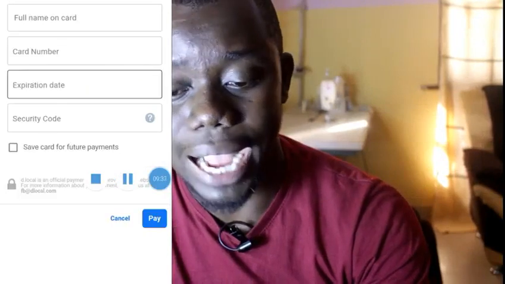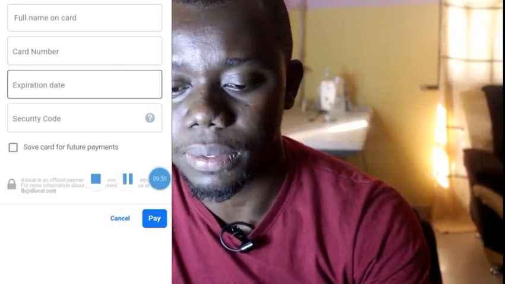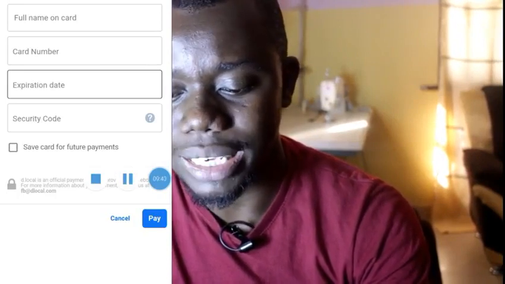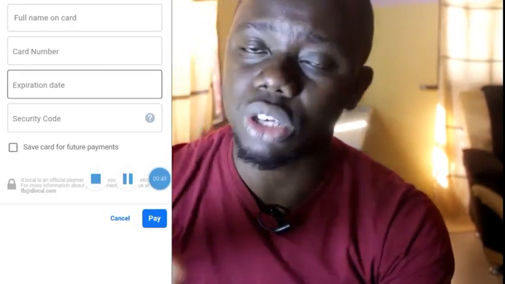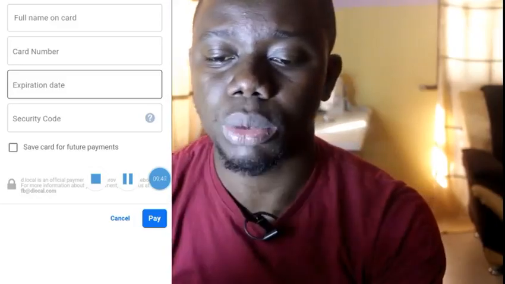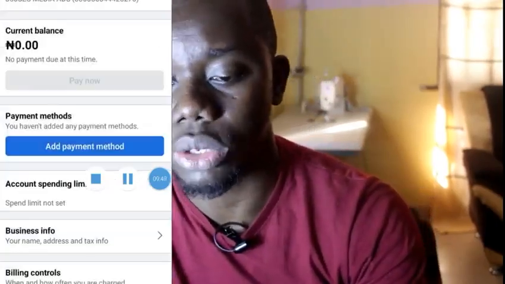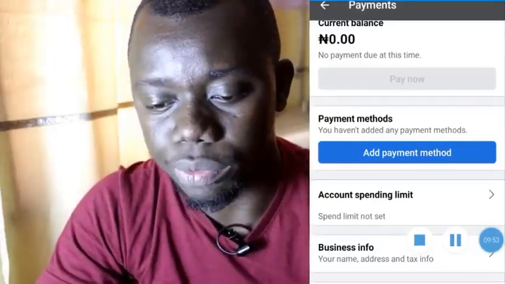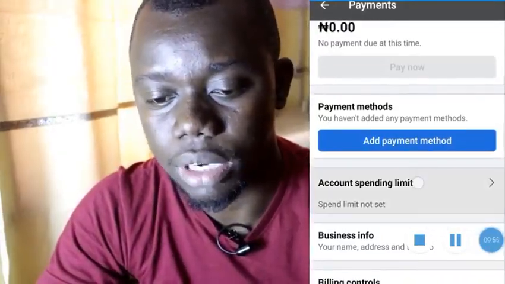You see, I hope you understand what I'm doing. So this is very simple and very easy to do. It will be asking me to put in my full name on card, my card number, the expiry date, security code, then I continue to pay. So very easy. Just keep going, then you'll be able to make the payment for your 5,000 naira. I hope it's very clear. So let me move on to the other things we have for this particular video.